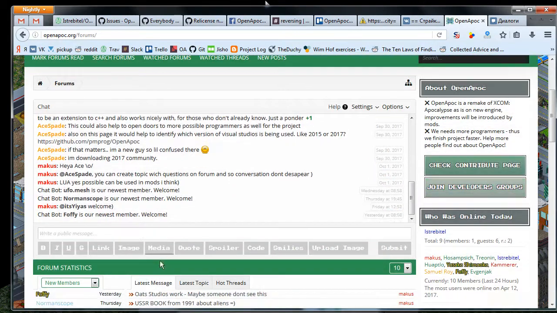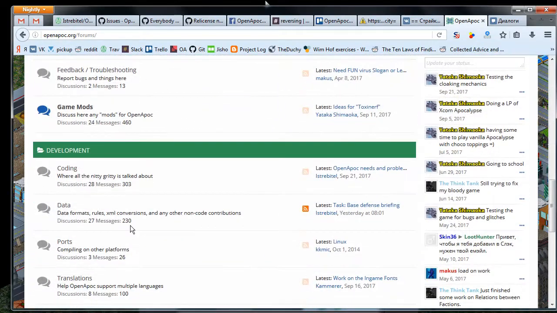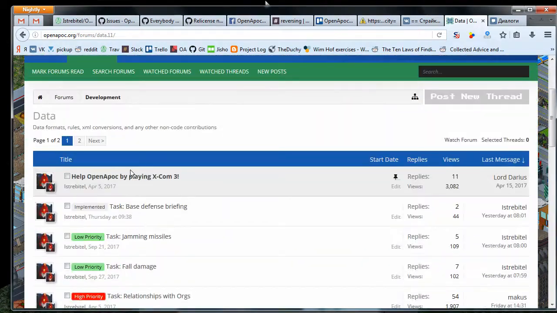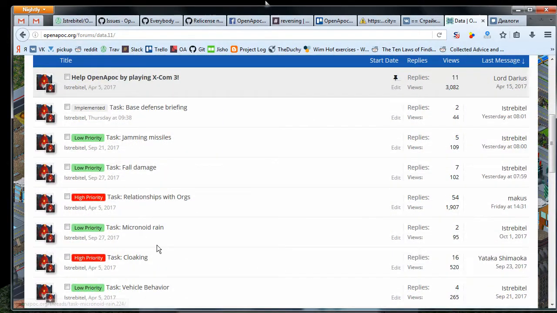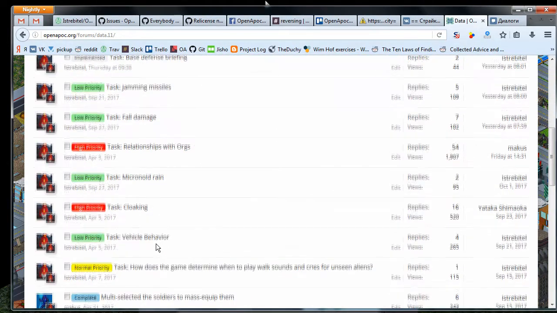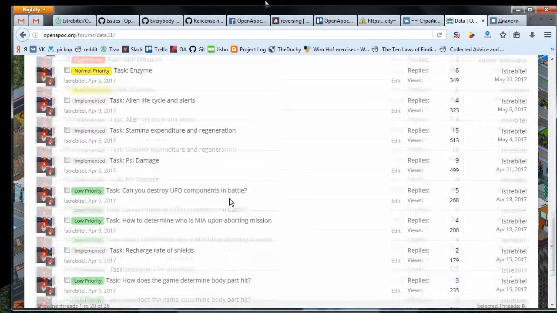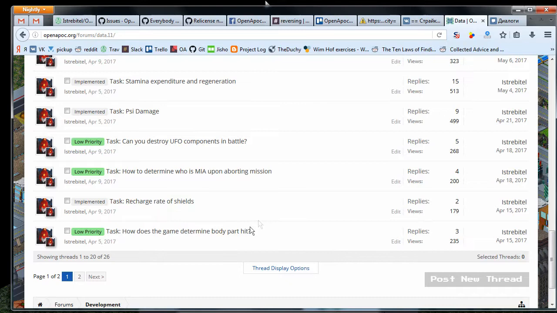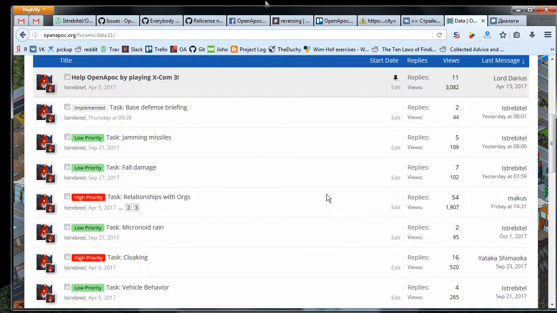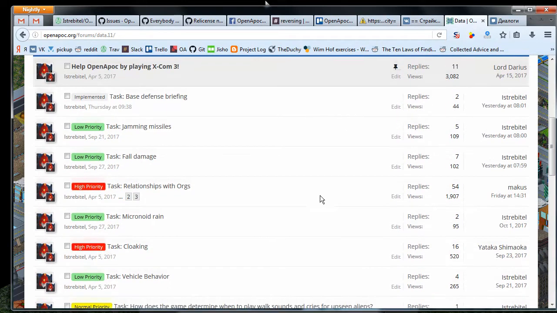Just play vanilla and help us figure out all the things we don't yet know how to implement, like all the tasks which are not implemented or complete. Please check them out, and if you can contribute, please help us by contributing, and this will help us implement the game faster. For example, currently what we need most is the unit behavior, and we also need all these simple tasks which you can do even if you can't figure out how to do the complex ones.